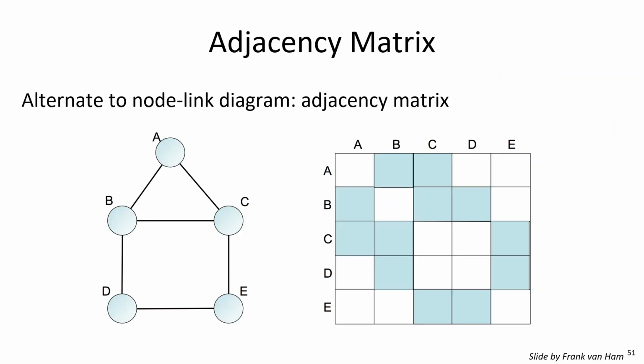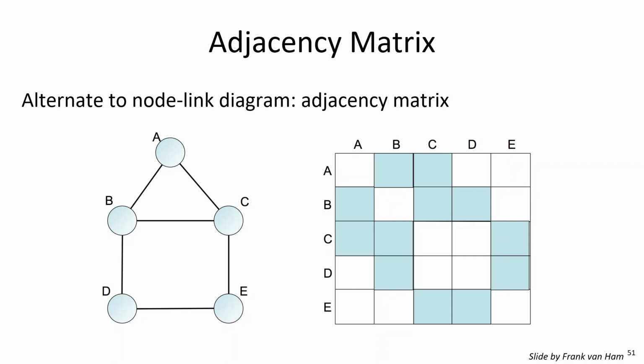So an adjacency matrix says this. Instead of doing the circle and lines, I'm going to use a matrix. I'm going to use a table and say, if A is connected to A, it always is, make it, or I can leave it off, depending if I have self loops. So A is connected to B, so let's do this one.